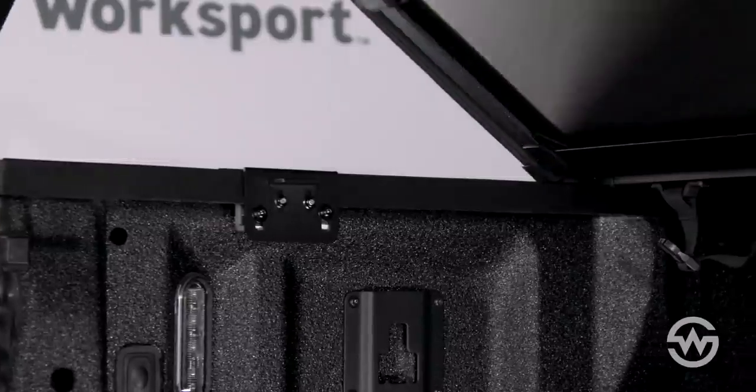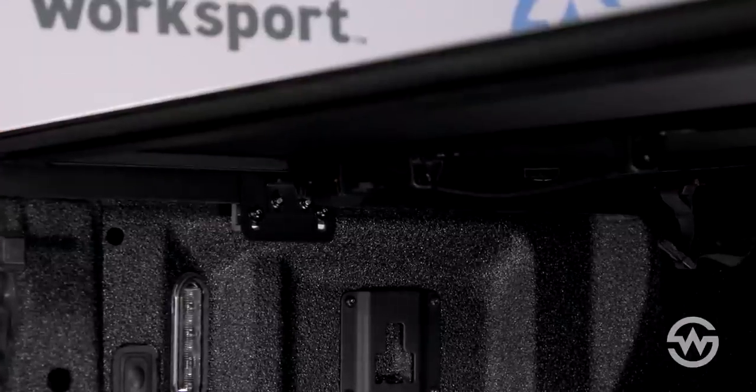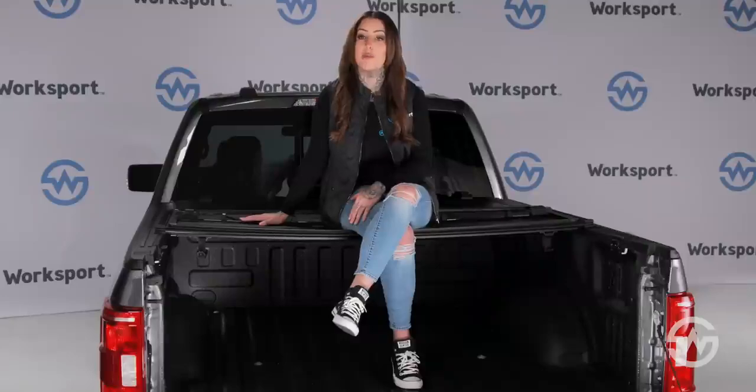Being truly tough isn't just about being dent resistant, it's about providing the best protection possible. That's why our hardcovers are made using a single heavy-gauge, precision-shaped aluminum panel, expertly bent to form a seamless and robust structure that won't retain water and can support the weight of a fully grown person, while still being the lightest hardcover we've ever made.